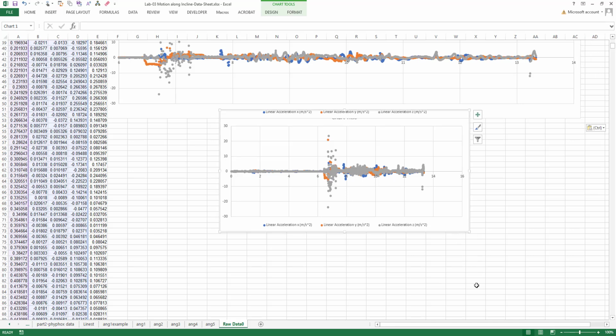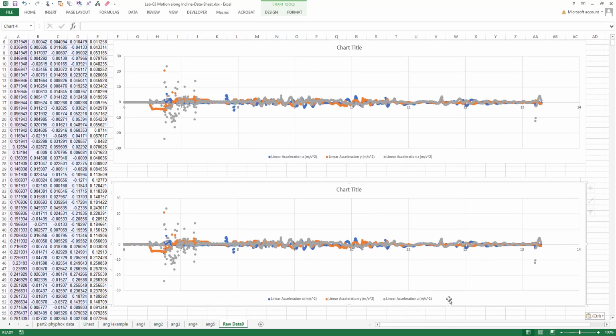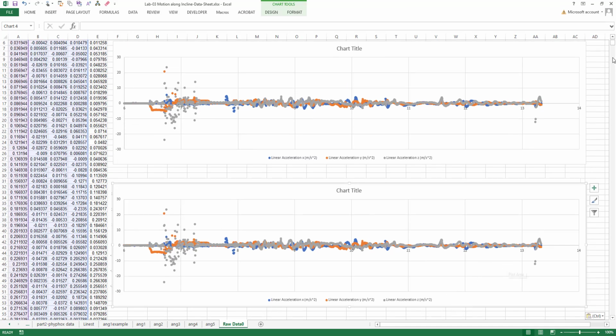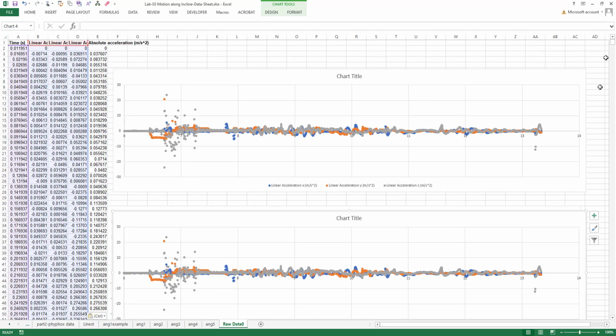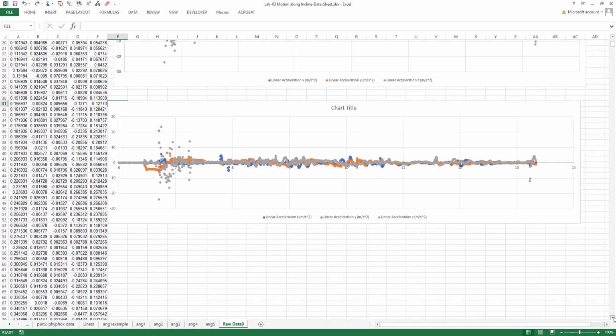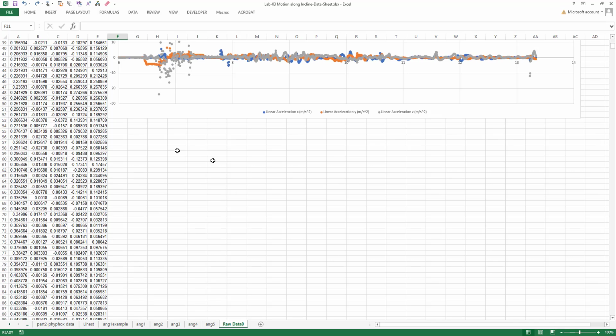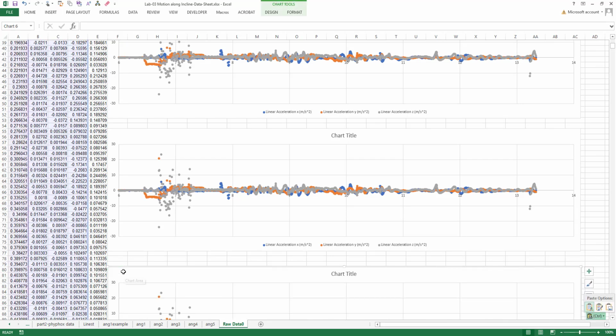This is a leftover graph that I did before that you are going to find in the spreadsheet, but let me click below the graph and paste. So I have 2, and below the graph and paste.